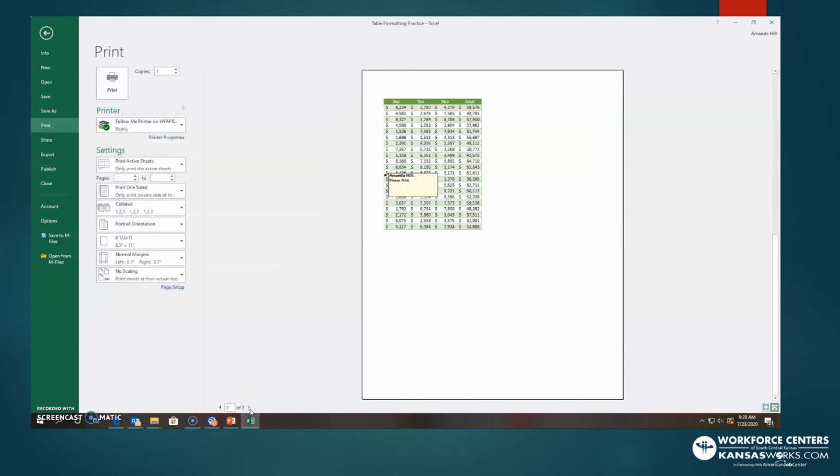Okay. Because I didn't have my comments shown, that's the reason why, even though I had it set to print on the sheet as it's shown. Your Show All Comments has to be done on your paper first. So you could have it print like this where it's going to print over these numbers, and so the problem is you're not going to be able to see some of the numbers for September, October.